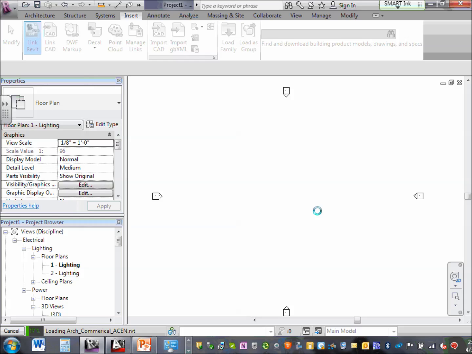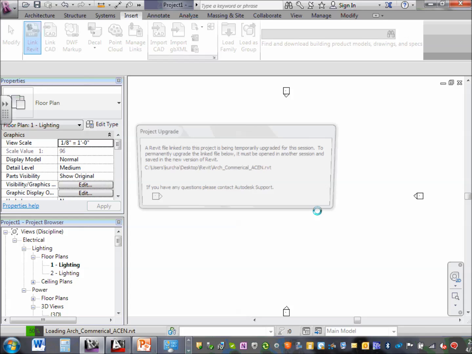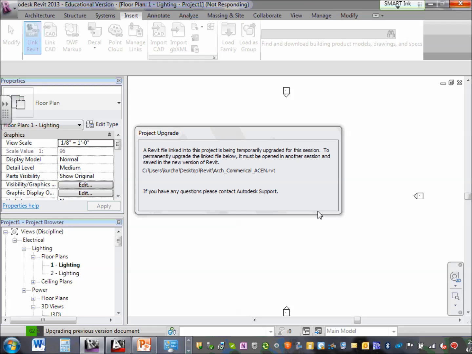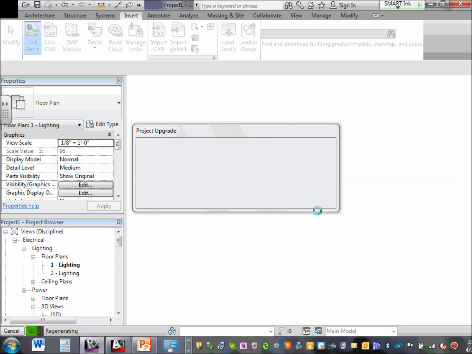And gentlemen, here's what you're doing. You extract the model. You linked the model to your file. Can you guys see where now it's loading it? Loading the model into your system. He actually opened it. He didn't do that. He opened the project. You opened it as an architect. That's what you did. What he did is he opened it as if he is an architect and he's working on his project. We're not an architect. We're linked to it. What you did is right. You could have done all your work right there, but then you're not linking. You're working it as an architect. We're not architects. We typically link.